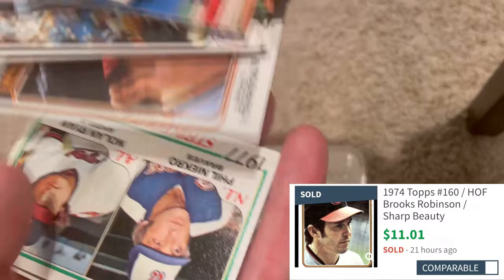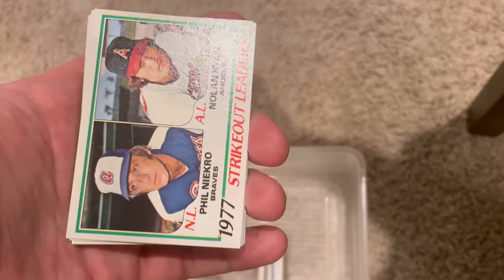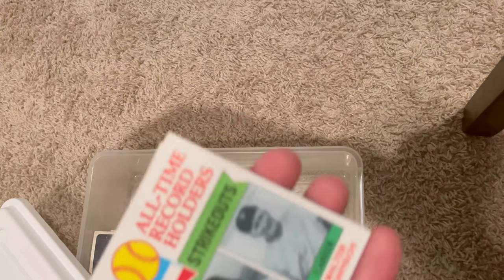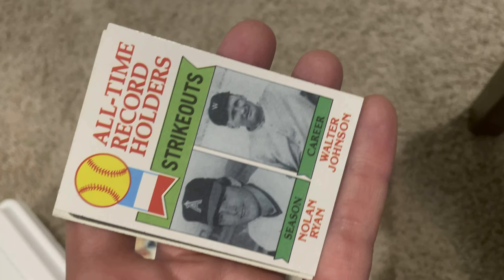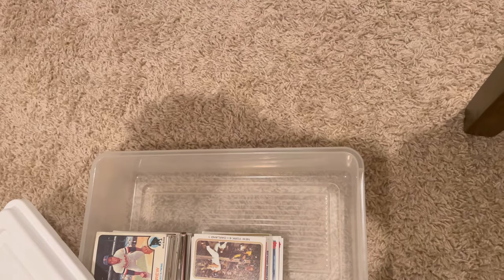Don Baylor, Robinson, Nolan Ryan. Very very nice card - that is as well-centered as it could be. I may be sending that one off to get graded. I did want to mention I'm not going to be doing the price effects for the rest of the video on each card - I will add that up in the recap. There are way too many good cards for me to do that on each and every card. All-Time Record Holders - another very nice card with Walter Johnson and Nolan Ryan. Also maybe sent off. Terry Crowley, and then Jim Palmer - all really good cards. We are getting very very good stuff coming towards the end of this video.